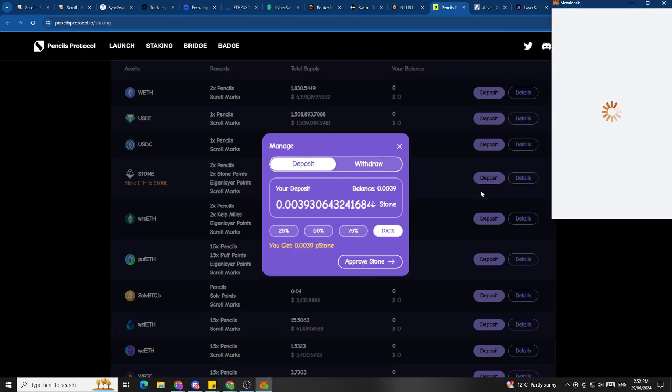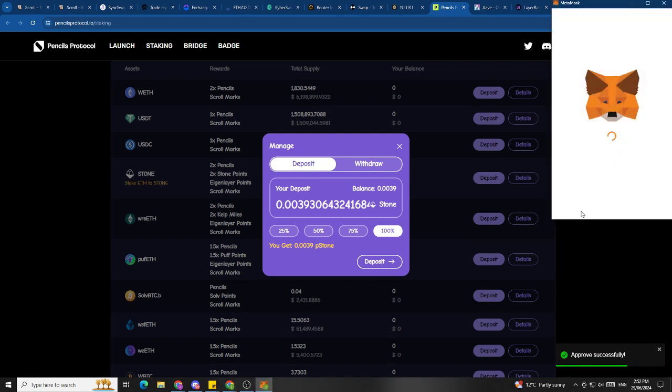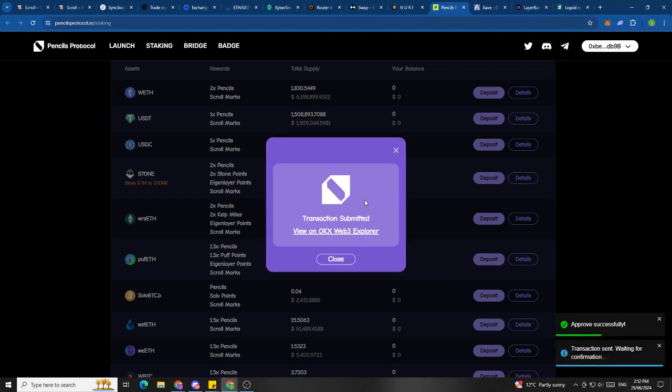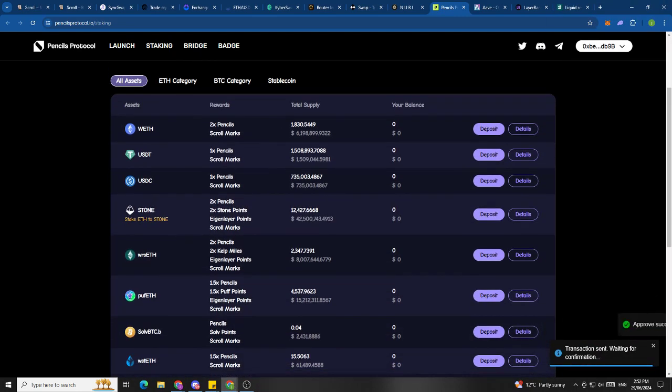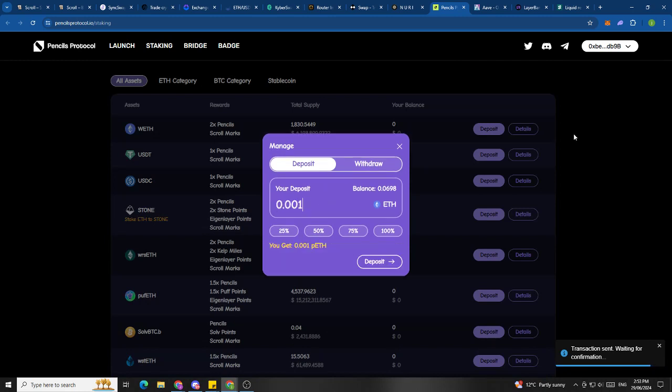Approve. Approved, and now deposit. And yeah, if you want to get more scroll marks, maybe you could just add more ETH as well.